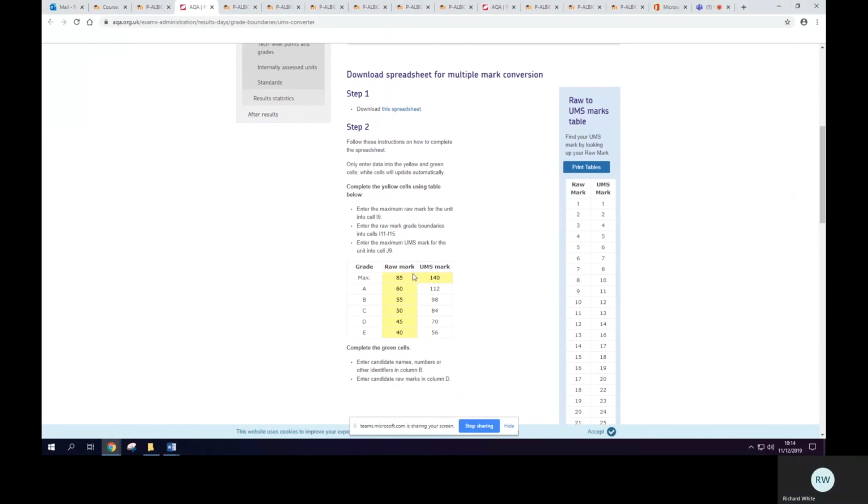And then on here, if you got 60 out of 85, it would have been an A, but the paper that you do might have a couple of questions removed. So if you convert 60 out of 85 to a percentage, and your paper to a percentage, you can work out what grade you might have got if you sat that paper that year.